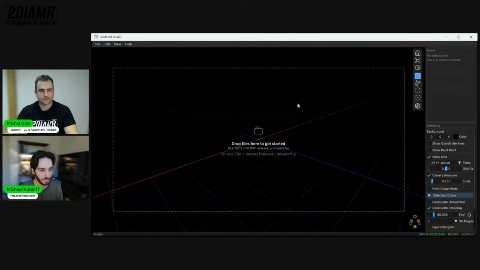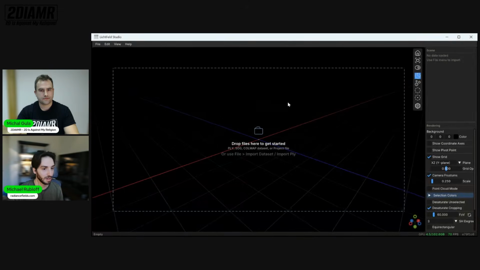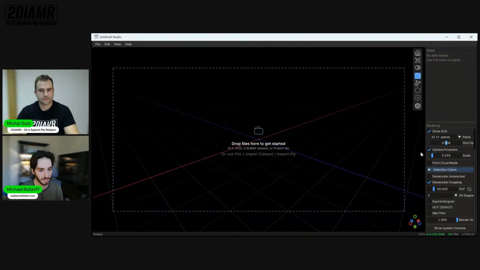He just released the 0.4 version of the platform, and it's free and open source, a platform for local reconstruction of 3D Gaussian splatting, and it also supports a few other really great capabilities, like this thing called the unscented transform, which is a method out of NVIDIA, which allows you to, as you can see from the lenses pop-up here, train on a wider variety of lenses.